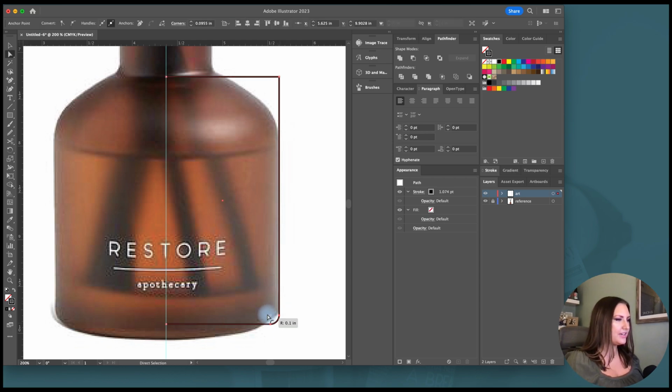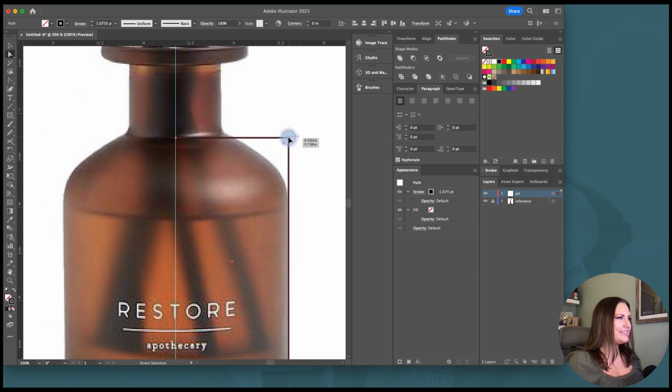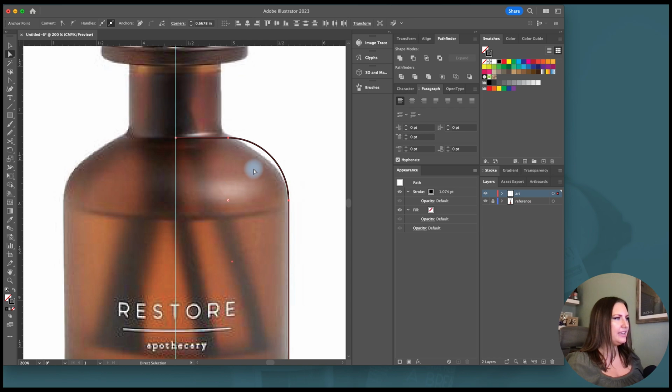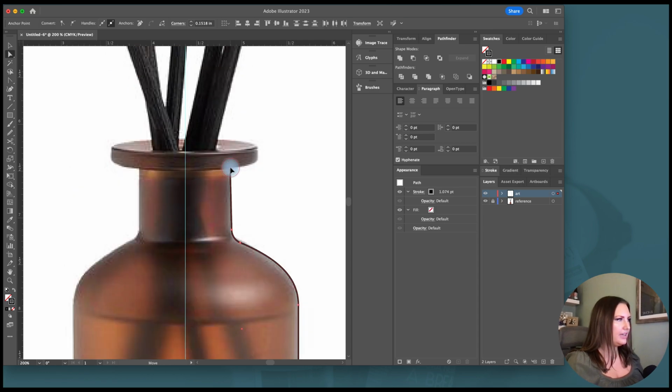So now I'll just be tweaking this rectangle to fit the shape that I need. I do want the bottom of this apothecary jar to be flat, which is why I'm not tracing it exactly. I want a flat edge at the bottom. But if I wanted it to look a little fancier, I could bring this center bottom point up and use anchor points to guide it along this edge. So I'm going to curve this one in, and it's kind of an interesting shape here. So what I'll do is just start moving around anchor points. This is going to need a curve. And then I will grab my pen tool and draw.